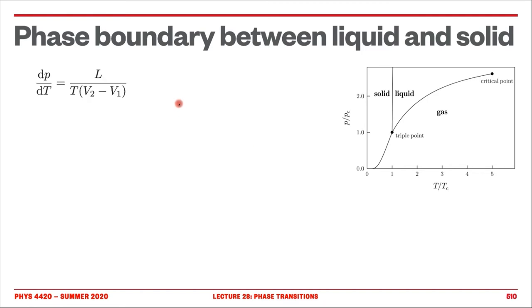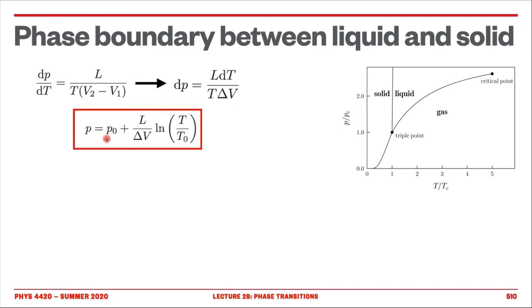So let's go back to the Clausius-Clapeyron equation, which is here, and which I, of course, can write this way. This is the same thing. There's nothing special. And if we suppose the latent heat does not depend on temperature, we can write it this way here. Now, because we are looking at between the liquid and solid, I don't use the ideal gas law, of course, here. I cannot do that, simply because there is no gas. So P0 and T0 are going to be constants of integration.